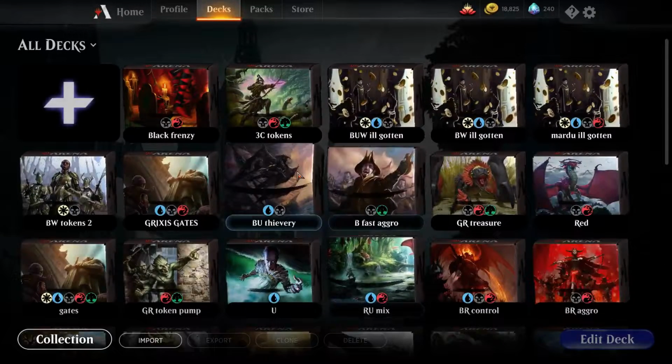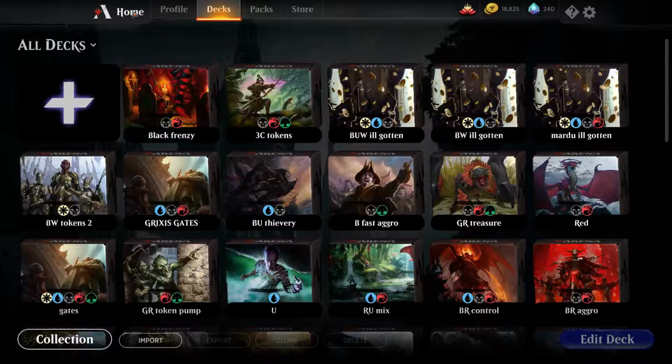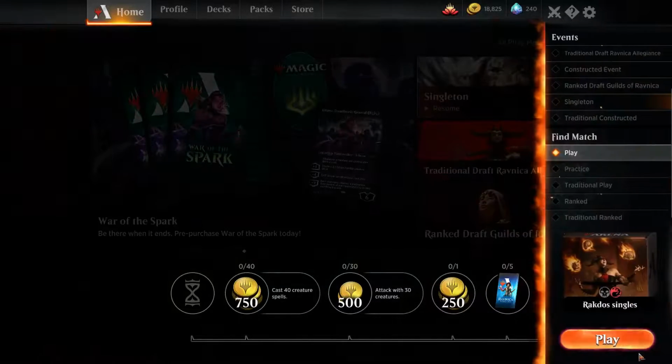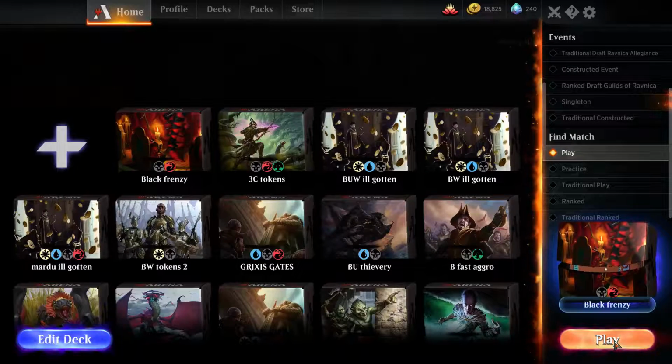Today we're going to be taking a look at a fun deck I put together. Not the most competitive deck, but it's just a fun deck. It's mono black with Experimental Frenzy. I'll play a few matches, then I'll come back and show you guys what's in the deck, but you'll see it obviously as we play it, so let's just jump right into it. Let's get into the gameplay.